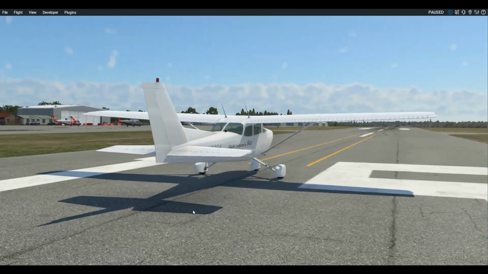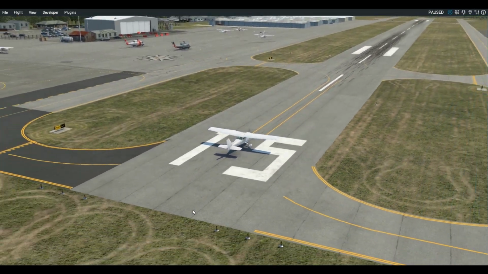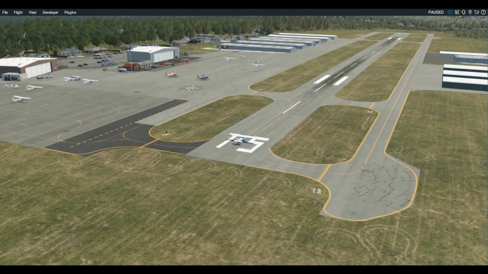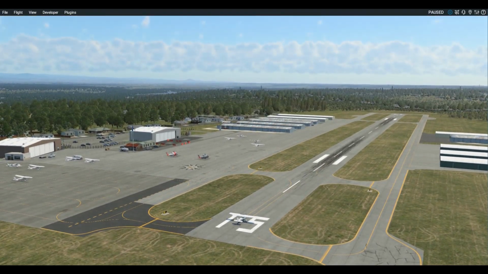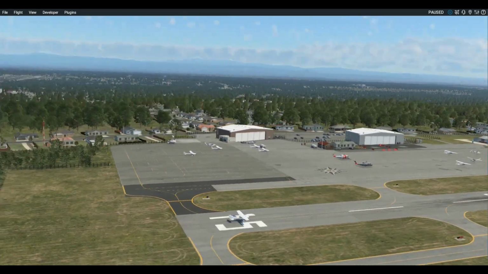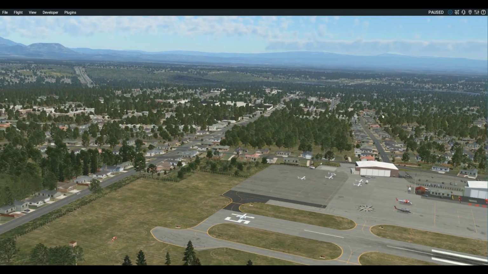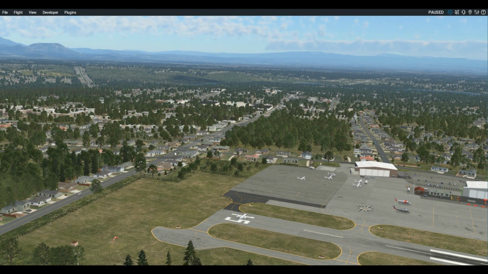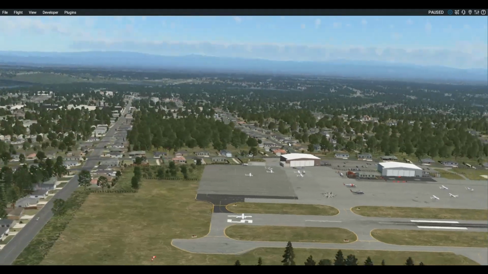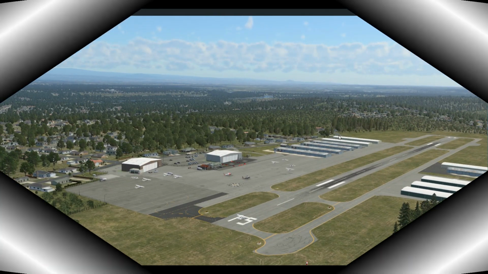Now let's just take a jump outside and take a look around at the airport. This is the default Xplane 12 airport. This is all the stuff that came with Xplane, and let's take a look at the scenery here. Let's back out a little bit. So we got the roads and the buildings here. This is all looking really nice. And notice the trees. A lot more trees now in Xplane 12. They really look pretty nice.